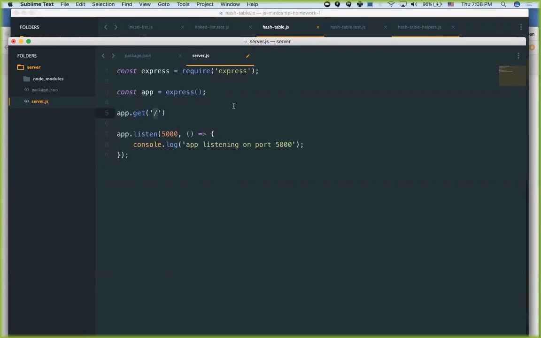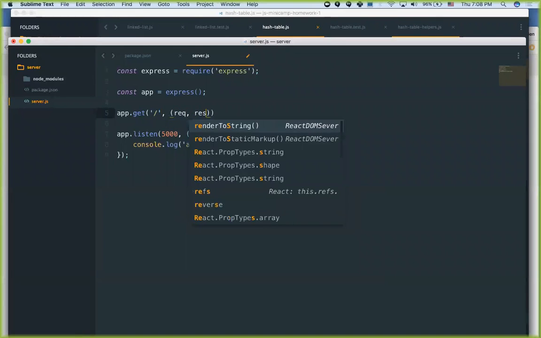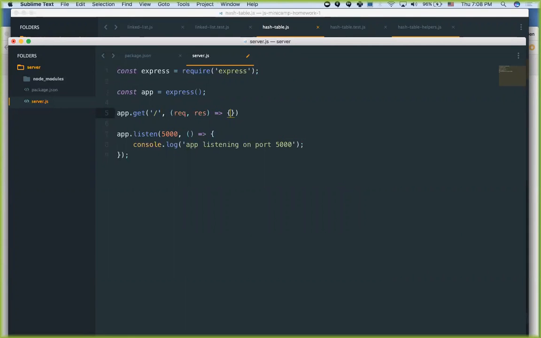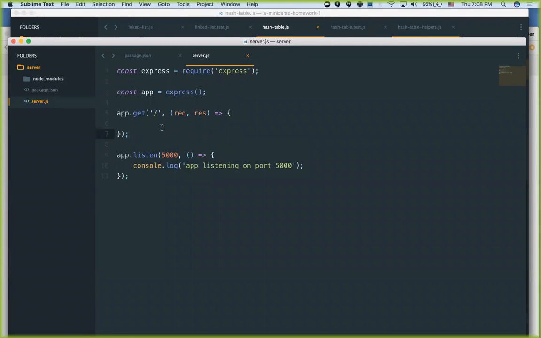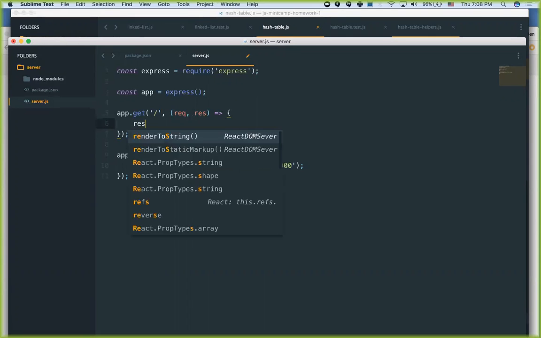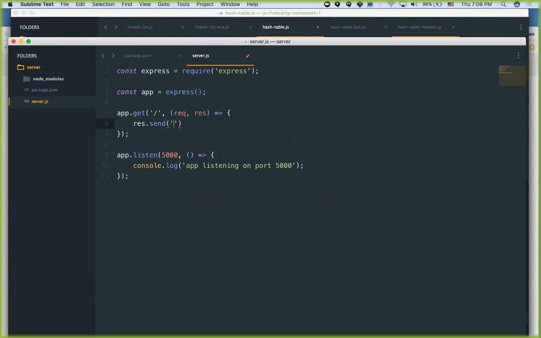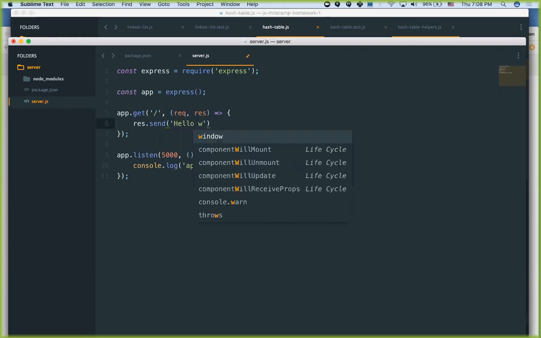So we're saying when someone sends us a GET request, so they want to get information, and they send it to this URL, then this is the information that we're going to send back to them. So we pass in a callback function, which takes two parameters, request and response. And then we're going to say res.send hello world.